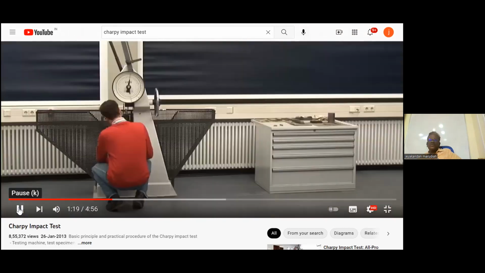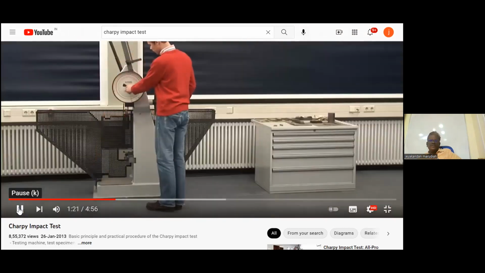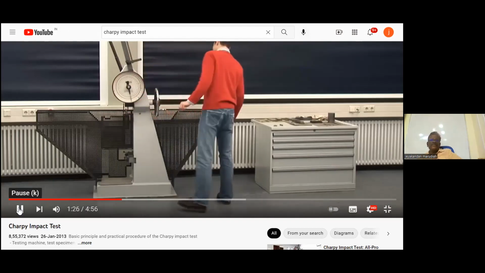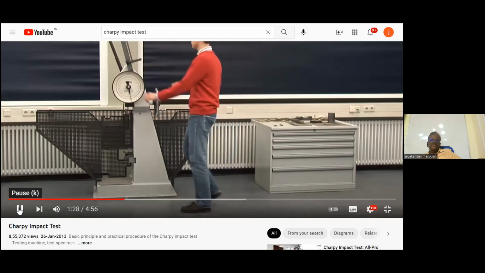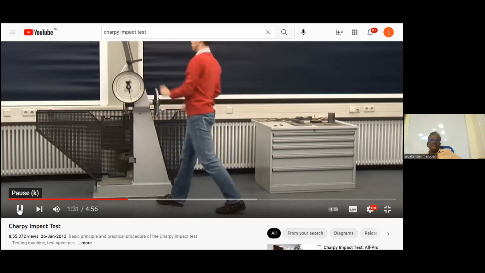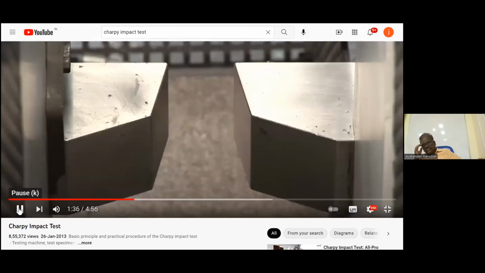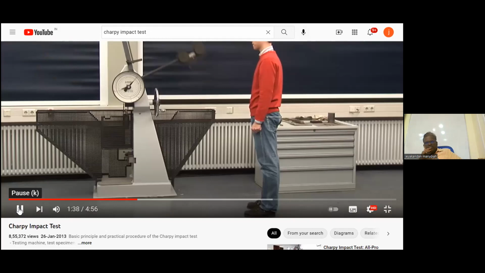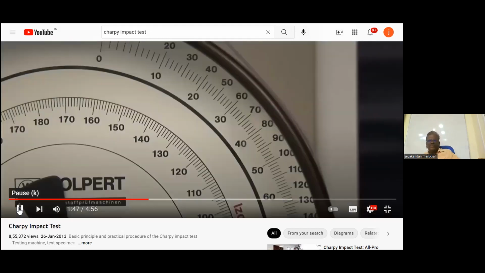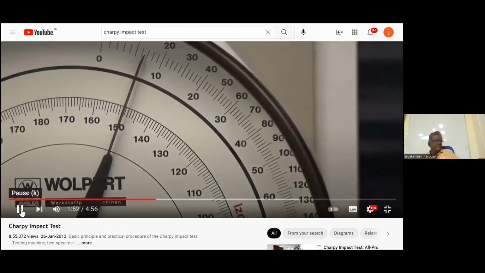Next, he turns the drag indicator downwards again and checks that everything is prepared correctly. Perfect. The test can begin. The pendulum is released, it swings downwards and hits the specimen with its rounded hammer pole. The specimen absorbs part of the pendulum's energy, so the pendulum doesn't reach the full height on the other side. The amount of energy that has been absorbed by the specimen can now be read off the position of the drag indicator. It only amounts to 13 joules in this test.